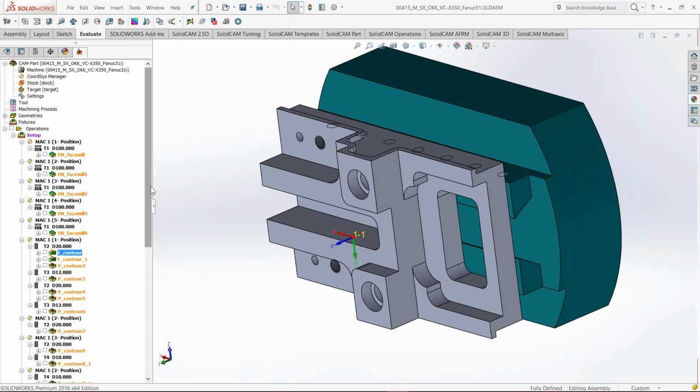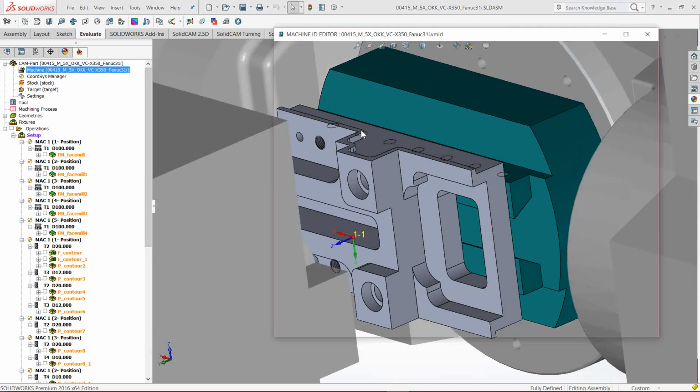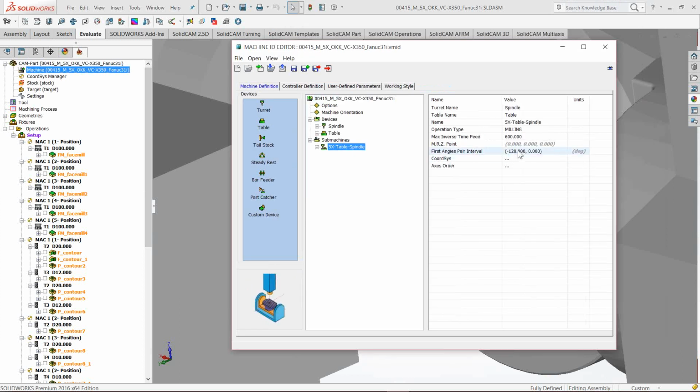Now the parameter I just showed you allows the user to correctly define which side of the machine you would like to mill. Let me show you what I mean.